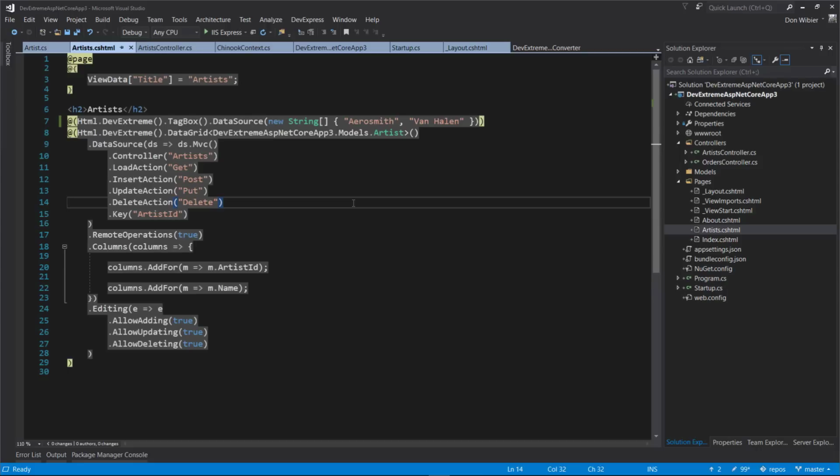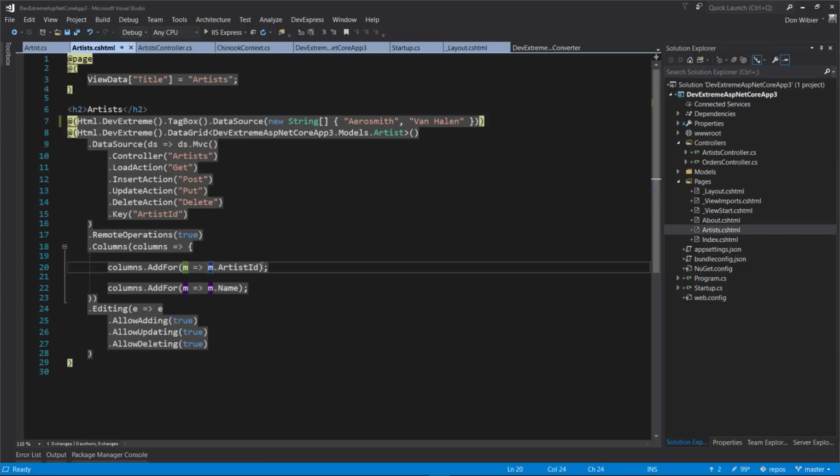One of the other things which you saw here in the Fluent API of the data grid, for instance, is that once we need to add columns, we actually have lambda expressions available to specify the column name. So instead of using a string which holds the property name of this particular item that you want in the column, you can use a lambda expression.